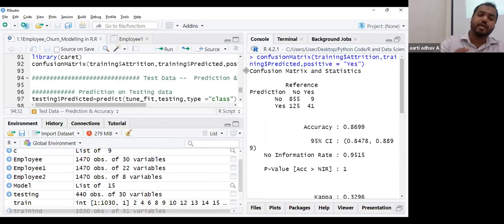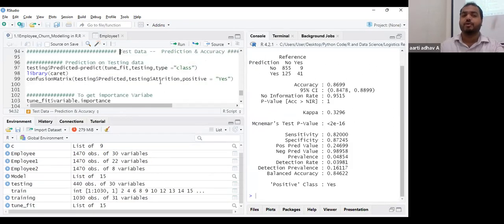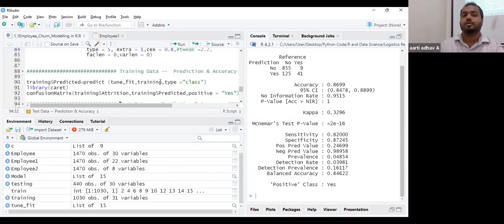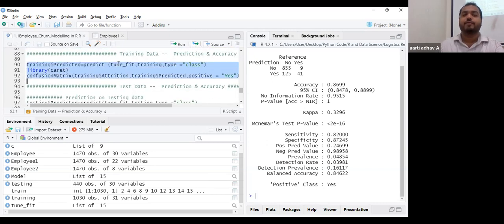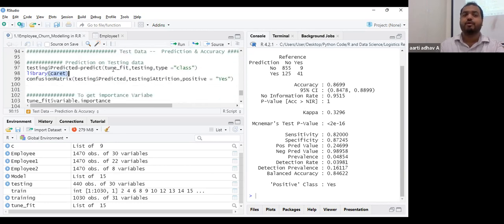Guys, any question, please ask. You want me to repeat any point? I'll repeat again, no issue for me, till you're clear. Need to explain the code? Same thing again. Now we have applied the tune fit model on training. Same way we'll apply the tune fit model on test data, because once a model is ready, then we go for test data.